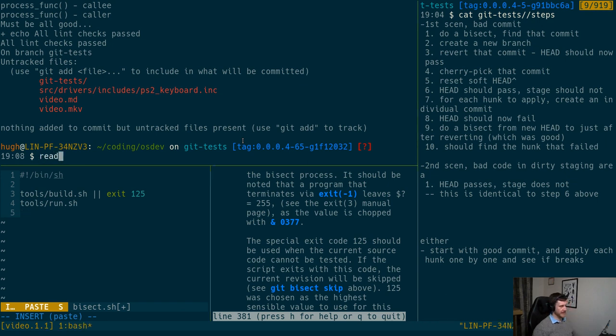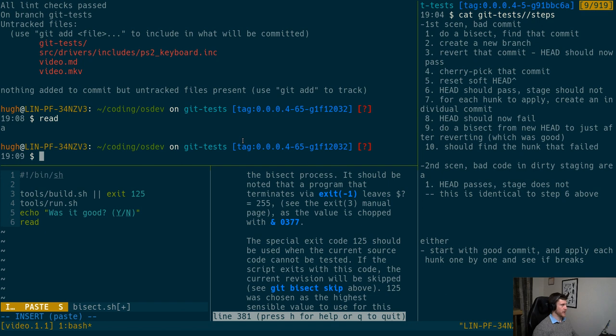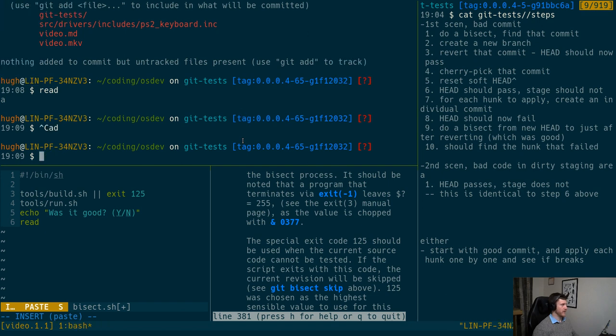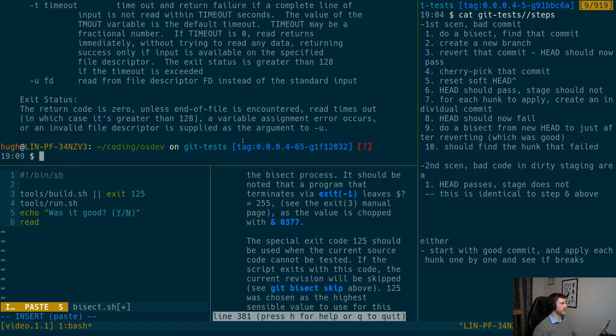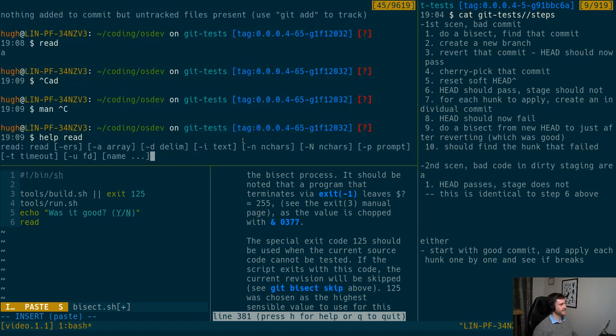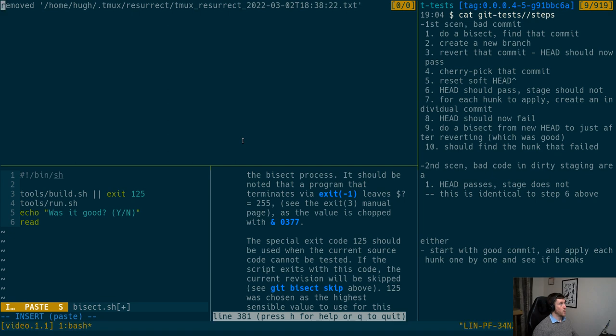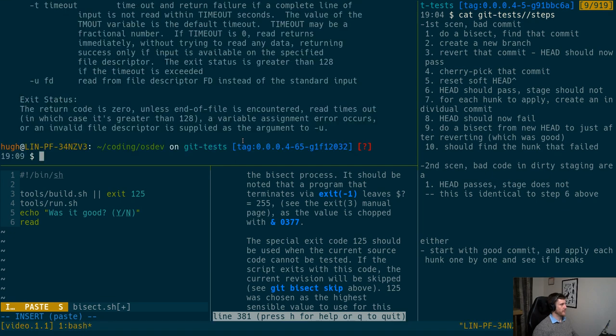And then we want to do some stuff. So we want to echo "was it good?" and maybe Y, and do that, and then we want to read. What read will do is read into a variable. We go help read. I'm thinking, is it part of bash? Goodness, no, that's right.